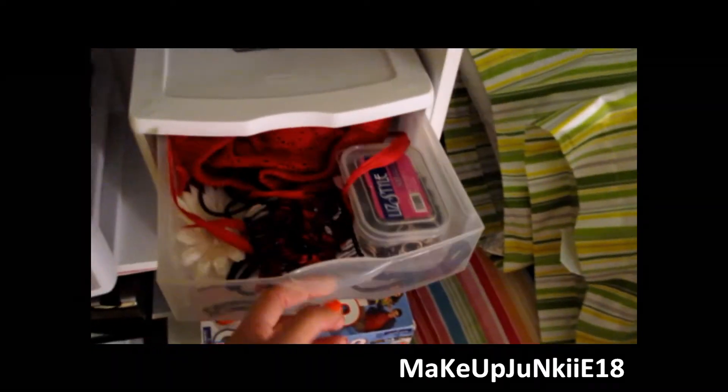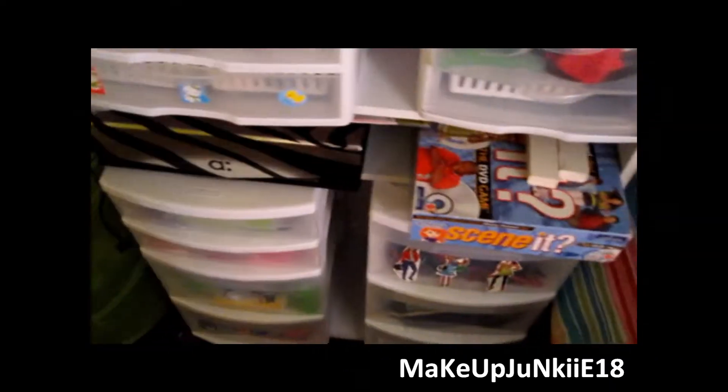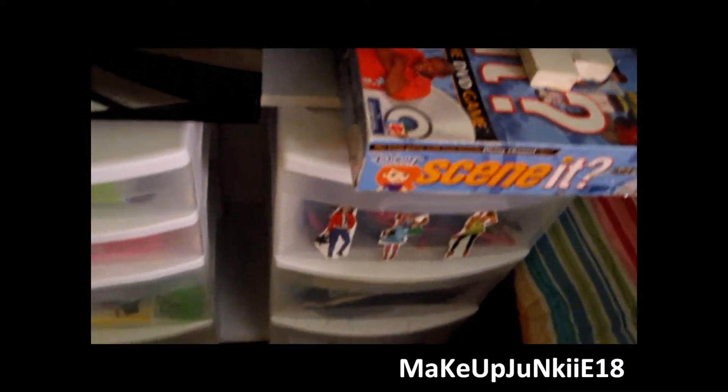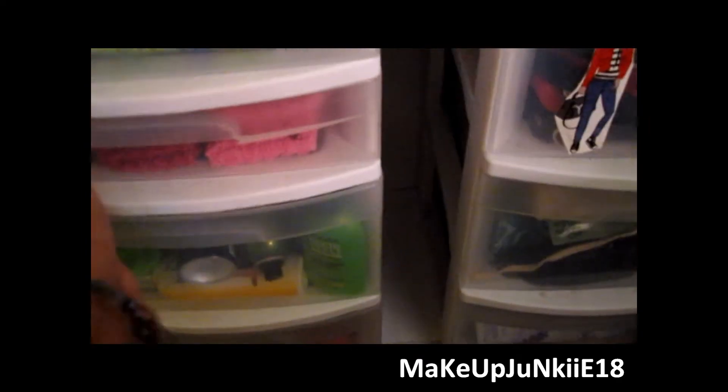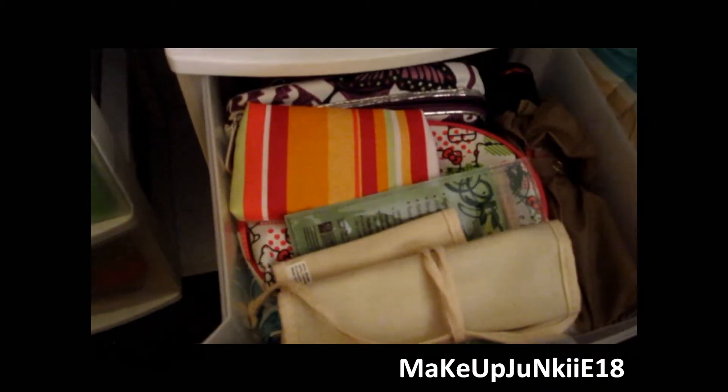Over here I have all of my hair stuff - you know, more hair stuff and more hair stuff. Then down here I have my box with all of my nail polishes in there, and a game that's actually my sister's. This one has random stuff - some towels and face products, all of my hair stuff in here, and all of my lotions and perfumes are down here. This one has all of my hair tools, makeup bags, extra shampoos, Q-tips, Febreze and stuff like that.